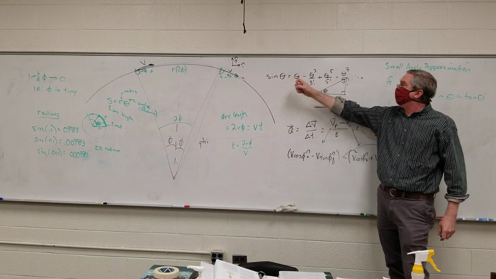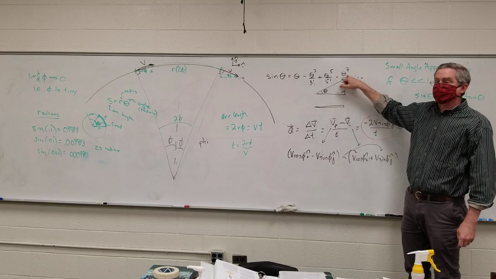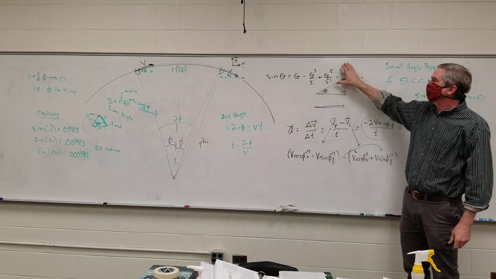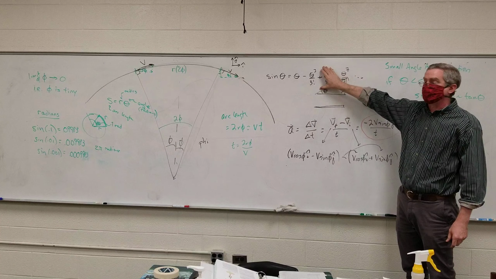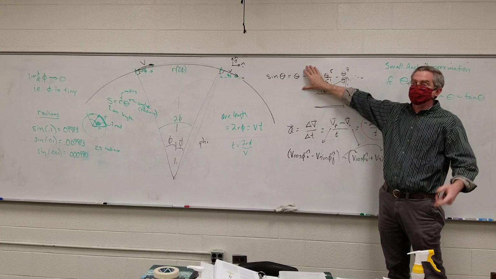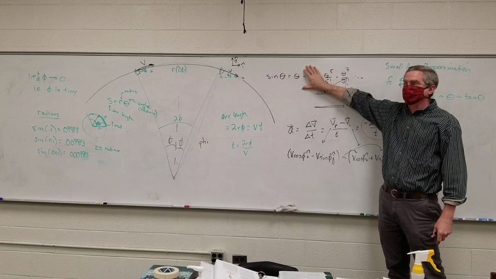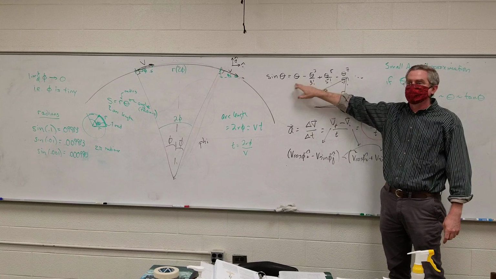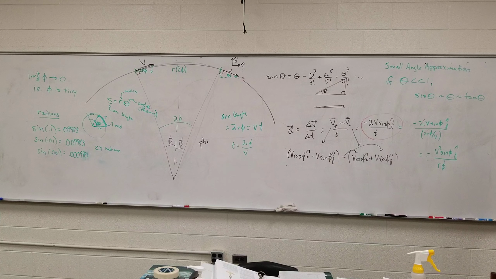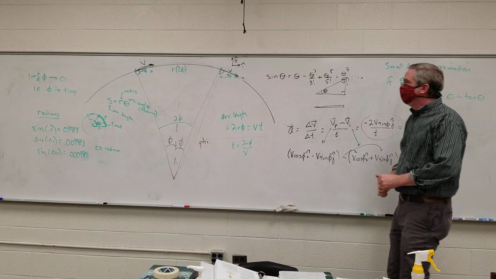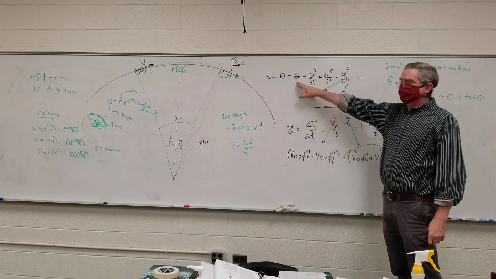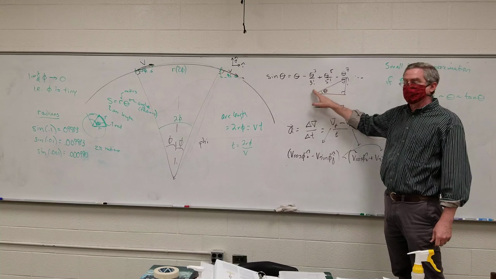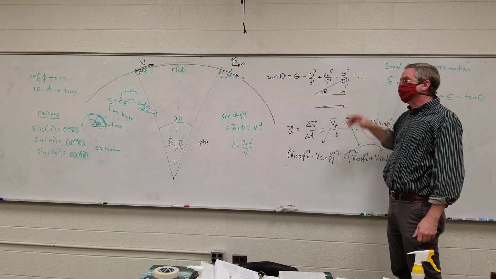If theta is small, a tiny number to the 7th power is almost insignificant. In fact, to the 5th power is almost insignificant. To the 3rd power, probably insignificant, and so what you're basically left with is sine theta roughly equal to whatever theta is. That is known as the first order approximation, second order approximation if you bring that into it, and so on.